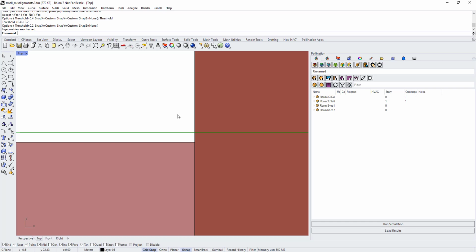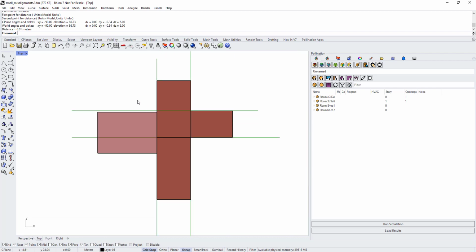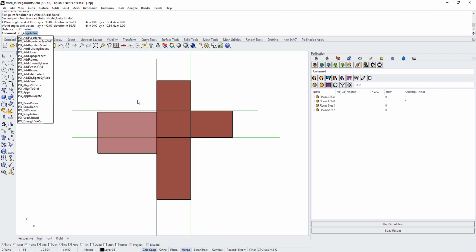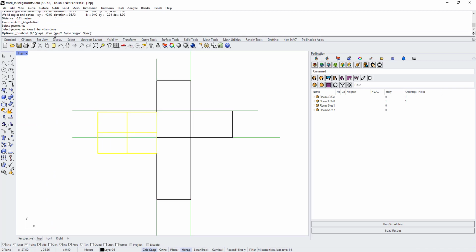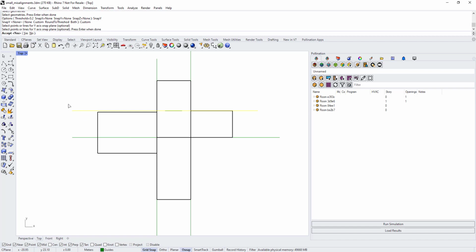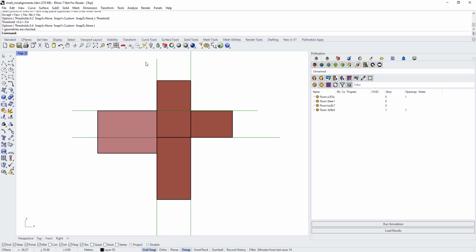This threshold is useful because not every time all the geometry is aligned, right? Sometimes if you only want to fix the mistakes, you put a very small threshold here. So let me check the distance between this and this. In the Y direction it is 0.34. If I change it to 0.4, that will work. Now I'm going to run the same command again. Align to grid. Select geometry. In this case, I only want to work with this one. Snapping Y-axis, custom, select this, yes, and then change the threshold to something more than 0.34, which is 0.4, run, and here you go, this is fixed.